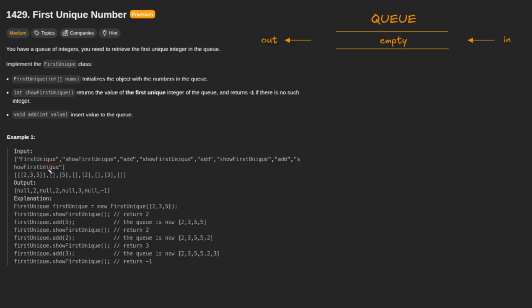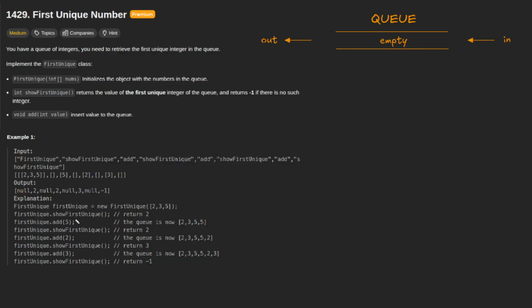Which functions are implemented? So this is the object implementation. Even though it is not mentioned, since it is in capital letters, we can say that FirstUnique is an object. And then all of these are function implementations, whatever they return. So we implement the first unique, and it returns null, it returns nothing.